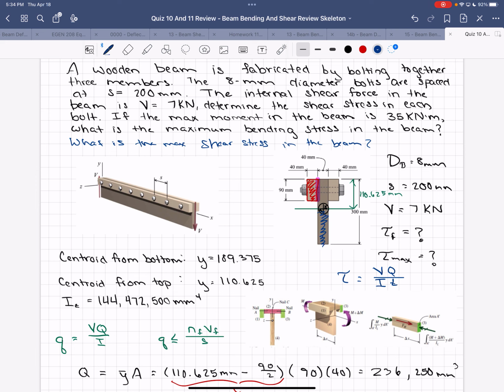Cool. All right. I think going back and forth trips you guys up a little bit. Good question, Nate. Okay. So we know T equals 40. We know this is the area we're going to use, and that's at the centroid. So this is how tall it is. So what's Y bar going to be?